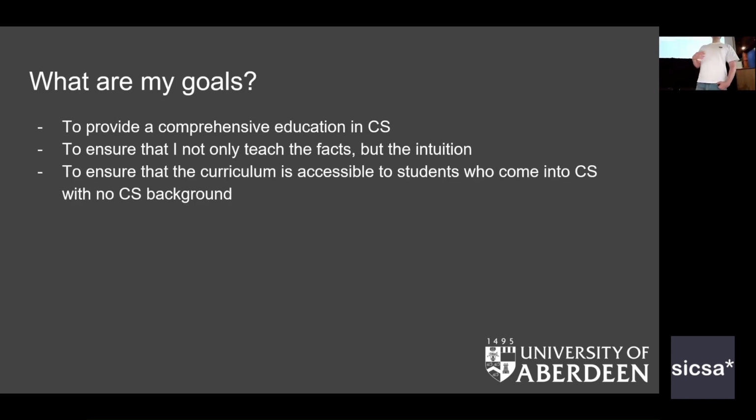And I also want to ensure that the curriculum is accessible to students who come into CS with no CS background. Unless you're at one of the top universities in the country, so your Cambridge, Oxford, etc., where they would expect you to probably be at the level that most people are at the end of their PhD on entry to undergraduate, we really want to make sure that our content is accessible. So that means throughout the degree program and also throughout a course, making sure that we're clear on what you need to know and that what you need to know is used in what we're learning.